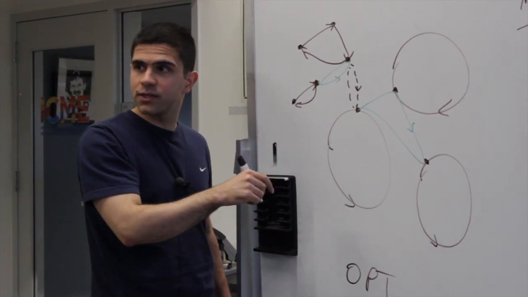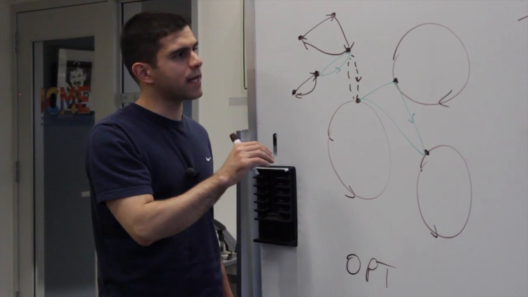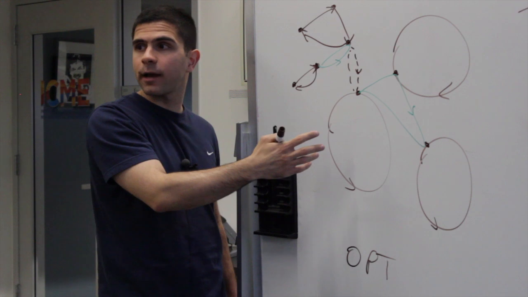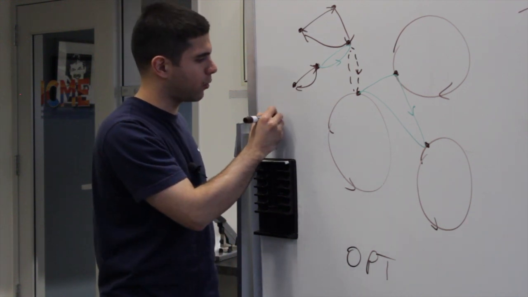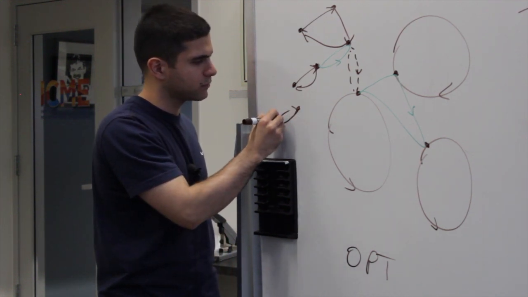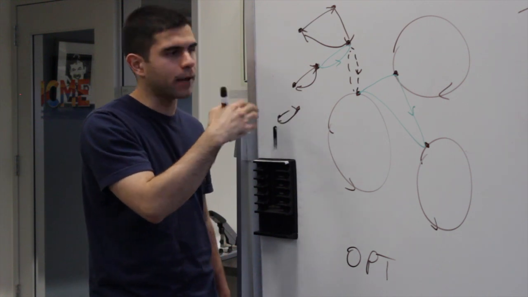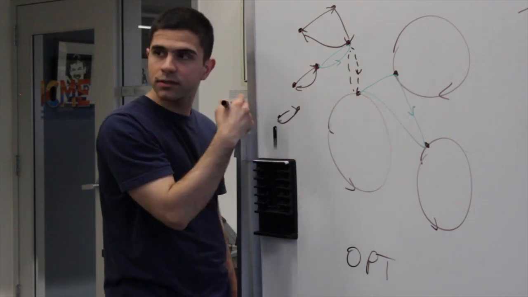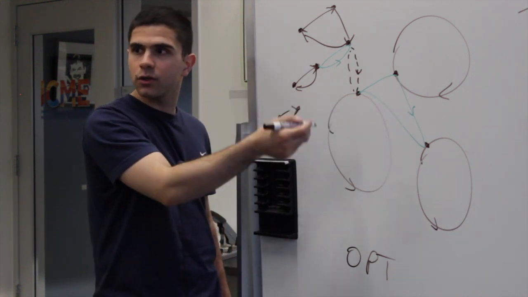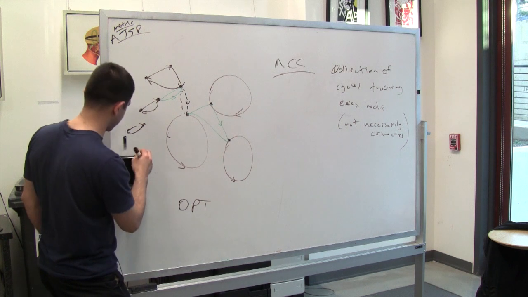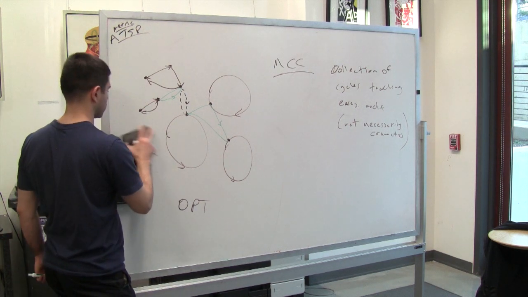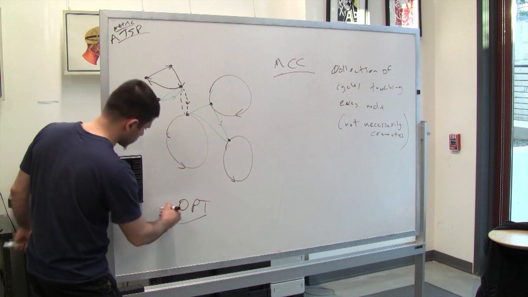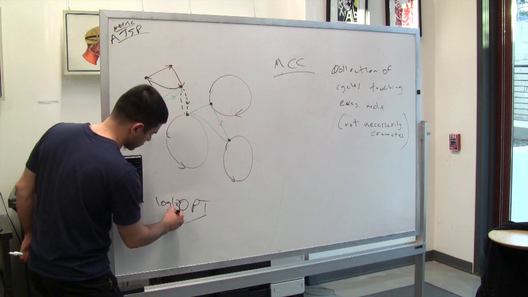In the worst case, the only thing we can prove here is that you're halving the number of connected components every time you do this. Because in the worst case, you could just get a whole bunch of two cycles, and you have to connect all those together. Every time, you're at best going to halve the number of vertices. So you might have to call this recursive procedure log base 2 of n times, where n is the number of nodes. And every time you do it, you're going to pay opt. So the final cost is going to be log base 2 of n times opt.